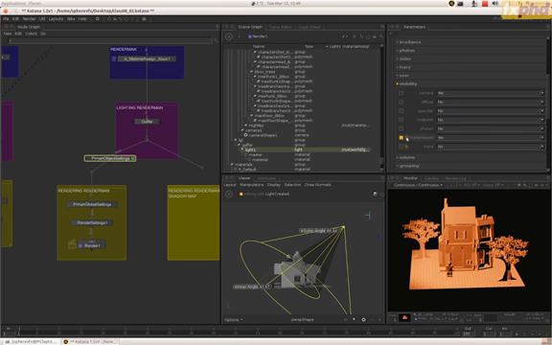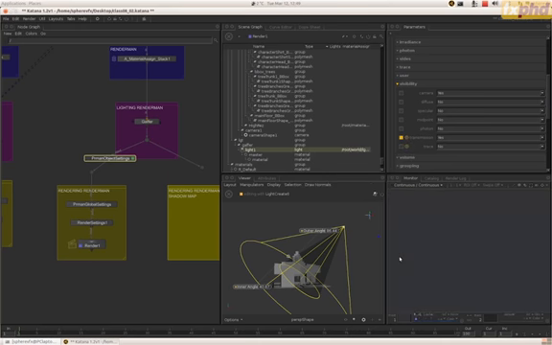Okay, and you've got a little help thing here that tells you basically what's going on, but we just want to have transmission on.